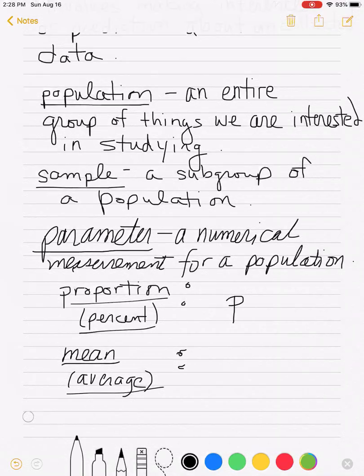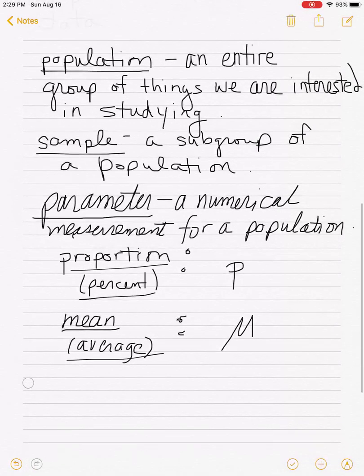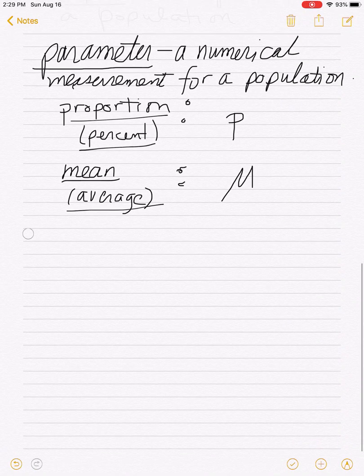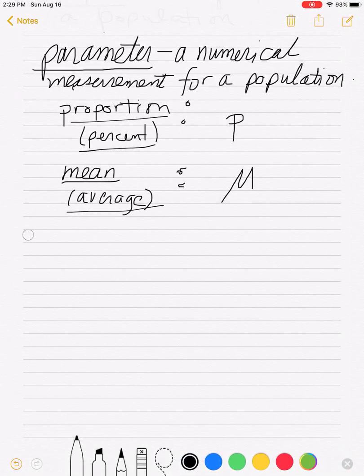And we use this strange letter. This is a lowercase mu. It's a Greek letter mu. It looks like a funky M. Let me write that one more time to show you how it's written. Like that. Oh, strange. That's a lowercase Greek letter. In math, they use a lot of Greek letters. In statistics, they use a lot of Greek letters. Another big one, we'll see later down the road.